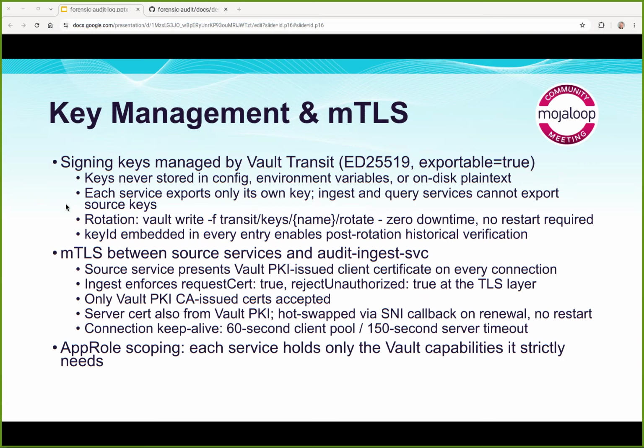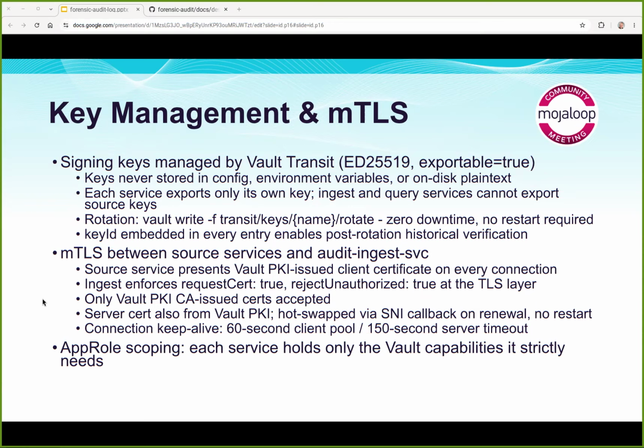Each service is locked down so it can only read its own keys. We have zero downtime key rotation implemented as well. So at any point in time, either your Vault agent service or an admin can rotate the keys. They have a default time to live and they rotate their keys automatically anyway, but at any point in time you can rotate the whole set of keys with no downtime.